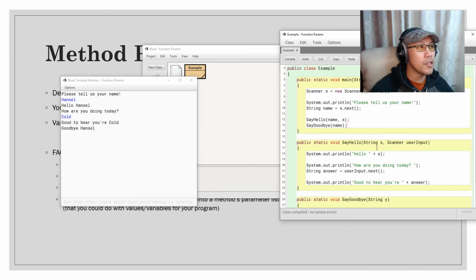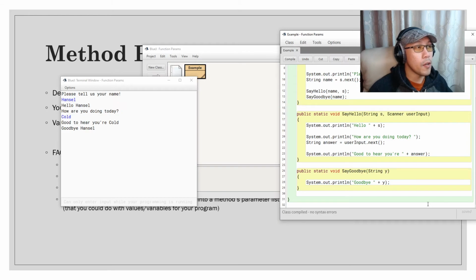So you can see here that the point is the user gets to give an input instead of say hello, and you didn't have to declare a scanner instance and say hello again, because you're already passing a scanner instance from the main method into say hello. It's using exactly the same instance as main.